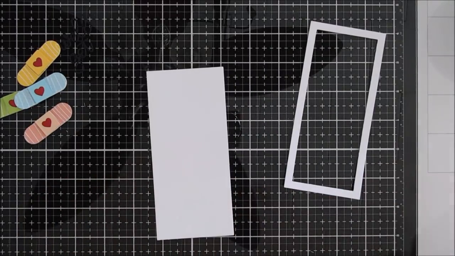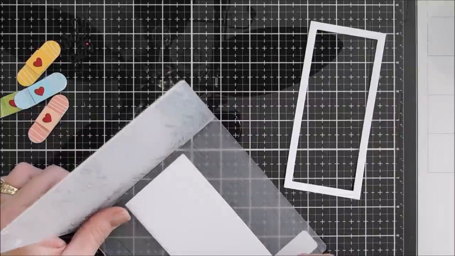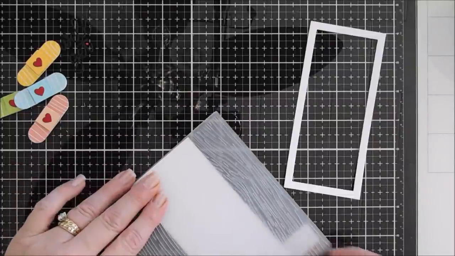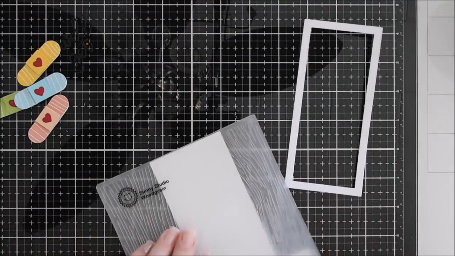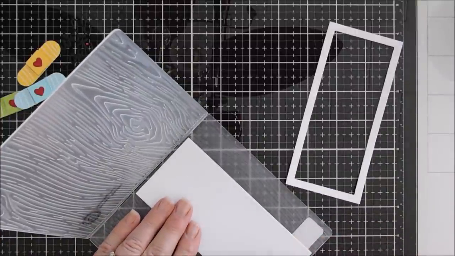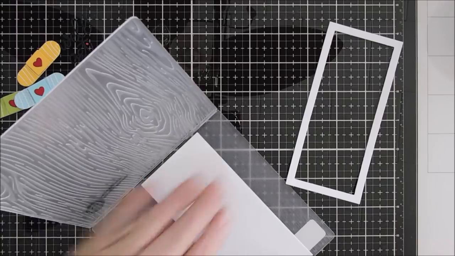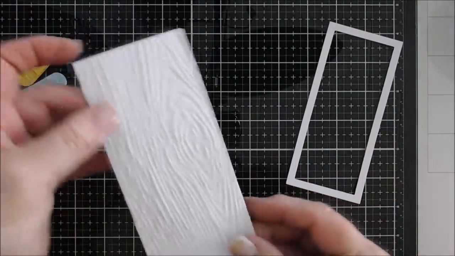Okay we take the background panel. I'm going to emboss it. The embossing folder that I'm using is from Sunny Studio. It's a six by six embossing folder which is nice because you could actually take this panel and emboss it vertically or horizontally however you please. I'm going to use the embossing folder. I'm actually going to scoot it over a little bit to get more of that wood grain pattern. But this is going to go vertically here. We'll run that through our platinum six die cutting machine and we have a nice embossed background. Our background is basically going to stay white. So I need a little bit of texture with that background and it worked out beautifully.